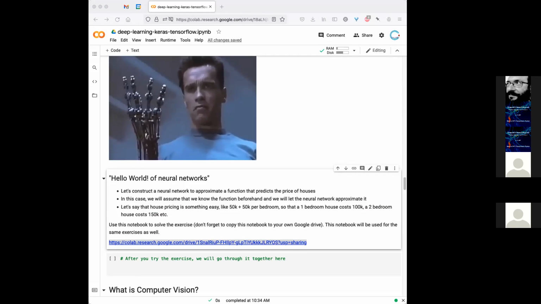I have there the input, so the import that you would need to use. Do not forget to change the runtime to GPUs, although it's not going to be so important right now. We are not going to build a huge network. If you have any questions, also please use the Slack channel.